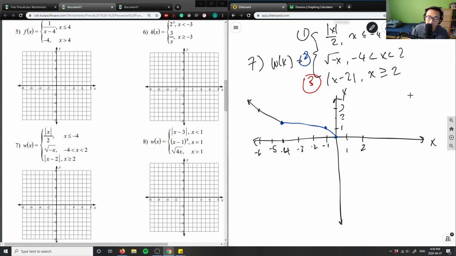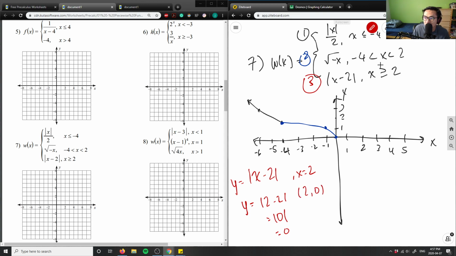And then I'm going to work on my third function here. This is the last part. I'm going to plot some more points here. I'm doing red for you, as like I said before. And this is the absolute value function of x minus 2, right? And let's see where it starts at 2. If I plugged in x equals 2, what is my y value, right? So if y equals 2 minus 2 in this case, I'm plugging in 2 for this x. I'm going to get 2 minus 2 is 0. Absolute value of 0 is still 0, right? So my point here is (2, 0), which means I'm going to start at (2, 0). So just like right here.